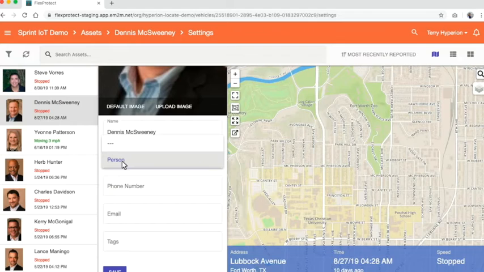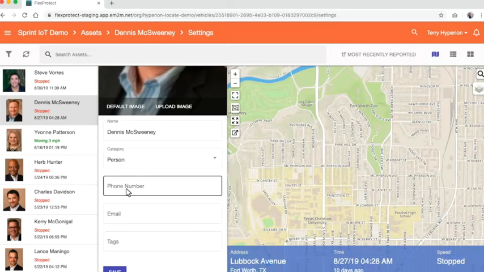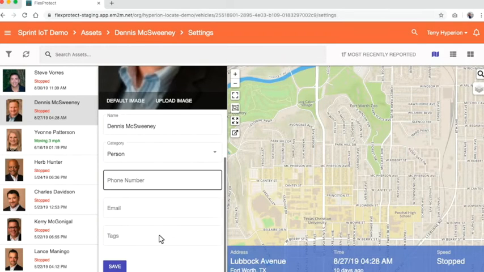But as I mentioned earlier on, in other configurations, we can set this up to be ATVs, motorcycles. It can be luggage. It can be anything you want to assign it to. And that then allows you to do searches by category or asset type. And you can set up a number of other characteristics of this particular asset. We'll come back out of here again.